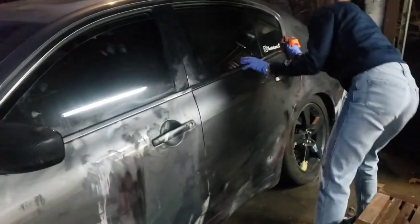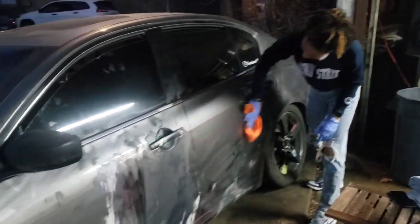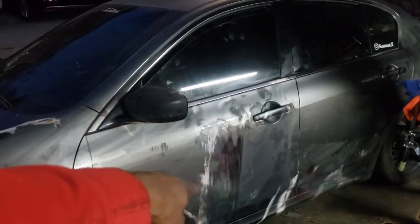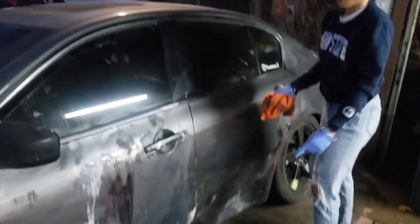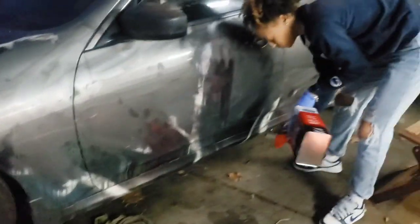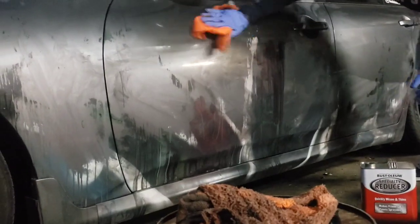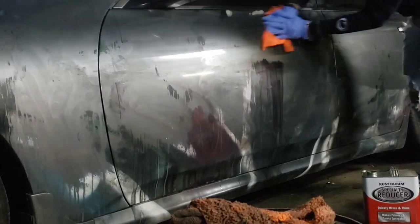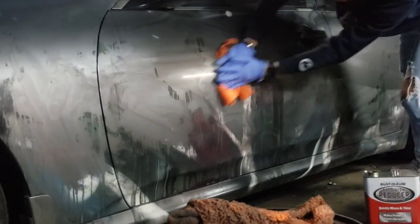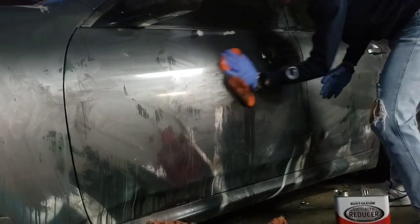Look — she just killed that whole door, that whole area, in like two seconds. Hit that big piece of paint right there — yeah, right here. Let's see how fast she gets that. Because I've been doing this by myself so I wanna see how fast this really goes. That really... damn.